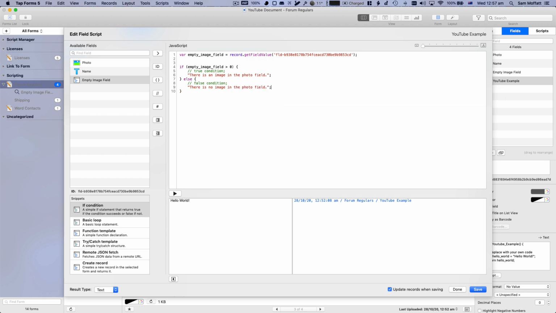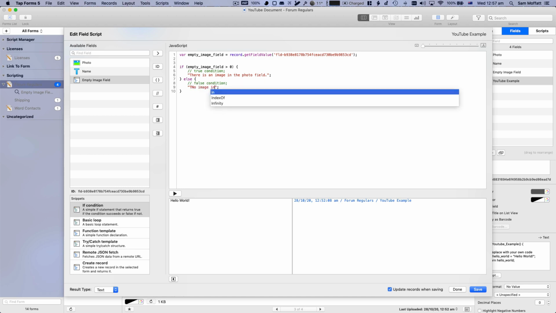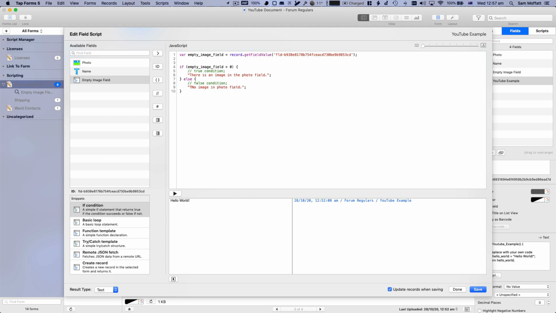So very similar message. One says there is an image, and one says there is no image. And in fact, let's rewrite this, and let's just make this no image in photo field. Make it a little more obvious that the two values are different.